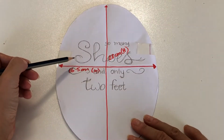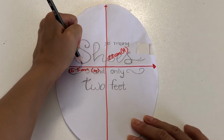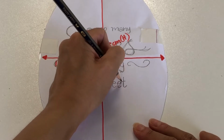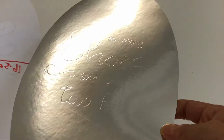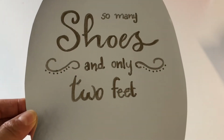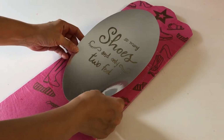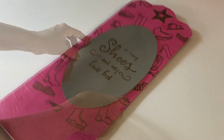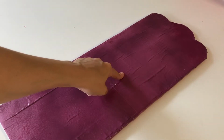To get good placement for the text, write it first on your paper template, then lay it over the cardstock and trace. This extra step makes an impression into the silver cardstock underneath and makes it super easy to trace in gold marker for a great finished result. Adhere the mirror to the wall with glue stick. If you haven't already, now is the time to paint the back of the tower wall purple.